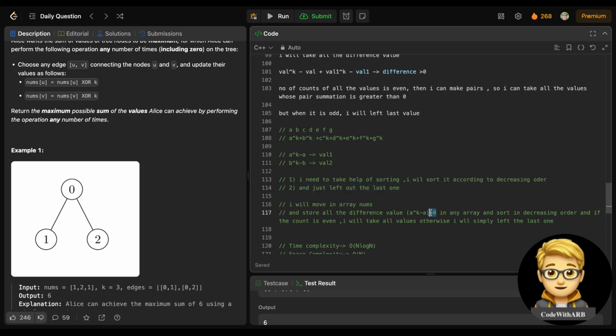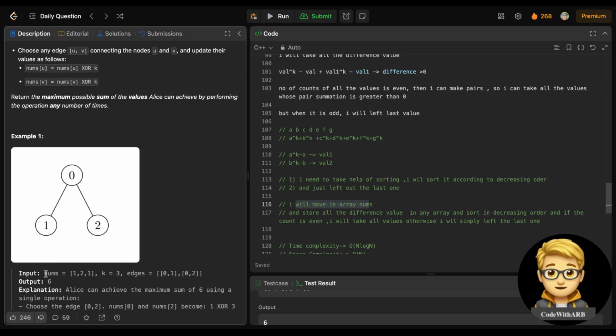So what will we ultimately do? We will move through the array nums, because this tree is not needed anymore. We will operate on nums only. We will move through nums, store all the difference values in an array, and sort it in decreasing order.